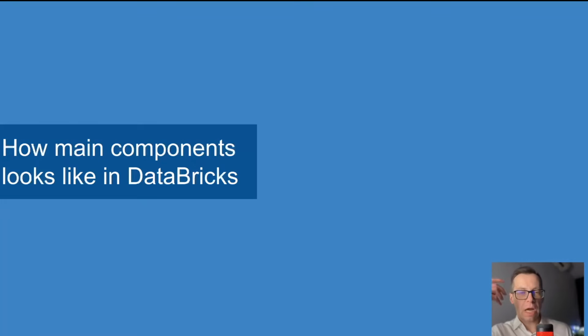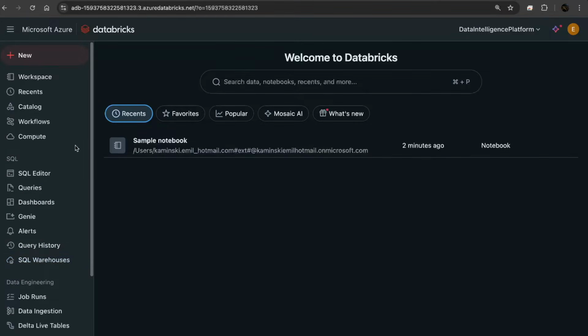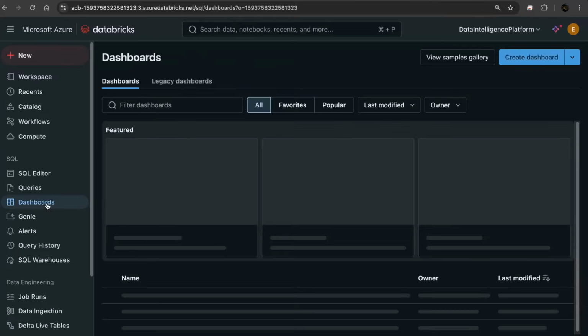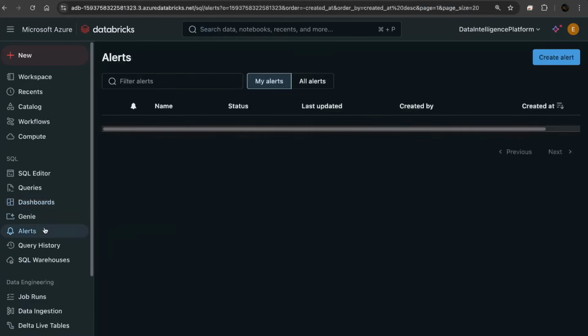Now let's take a look on how this really looks like in the interface. And that will be the fastest demo on the YouTube, because I assume that each of you have already seen a Databricks at least once. We are right now in the workspace, which, to be frank, is just the reflection of Databricks architecture, and on the left we have a main menu. And let me start from the second tab, SQL, where it's really dedicated for SQL queries, but it's not so simple. We have there a lot of cool things like dashboards we can build. Really, it's not super sophisticated, but quickly some dashboards, and if I'm not mistaken, it's based on Apache Superset. And then we can set up some alerts so we can get some emails if something happened in the data.